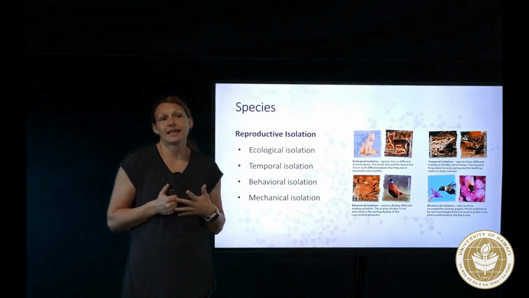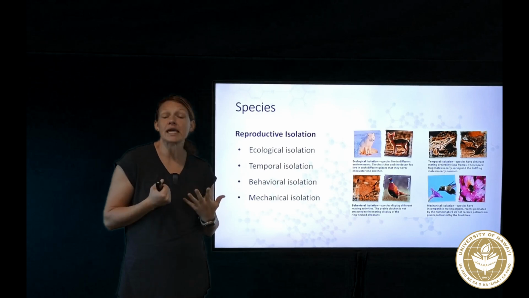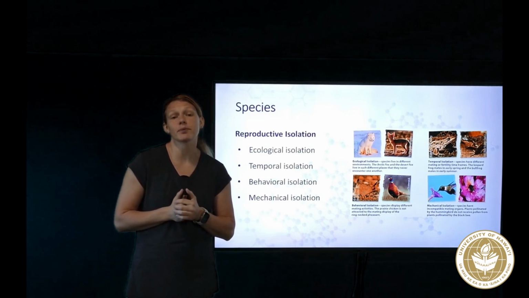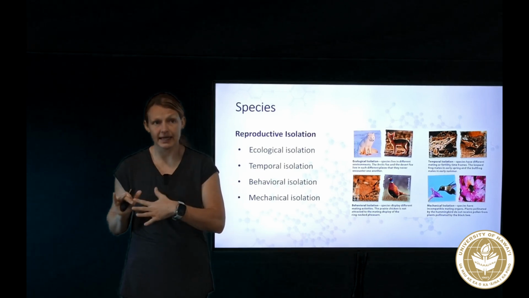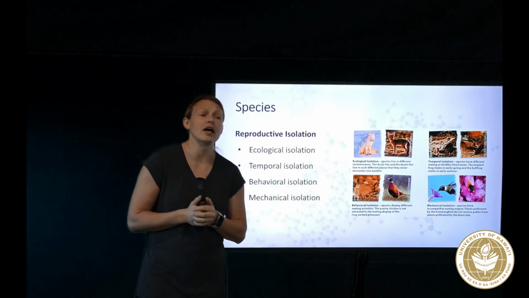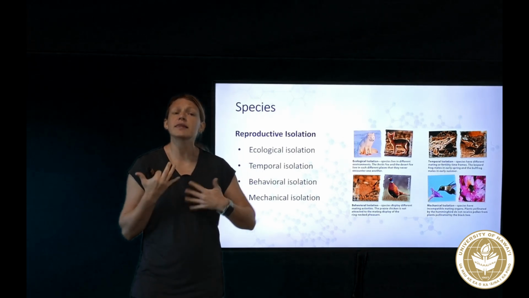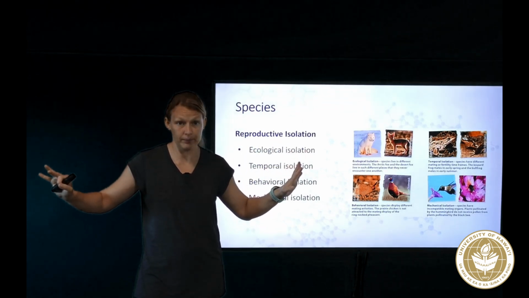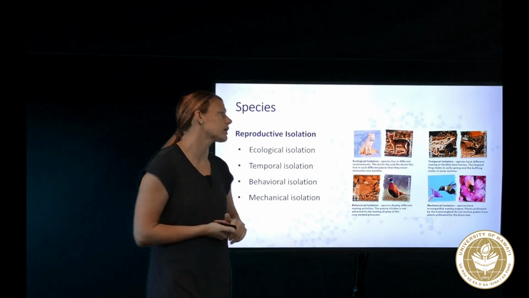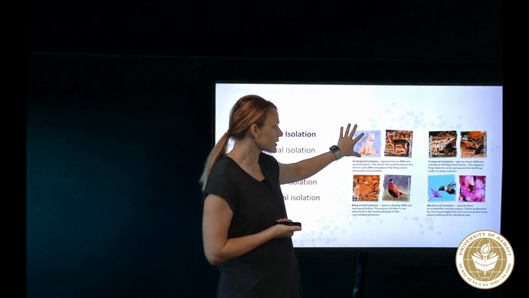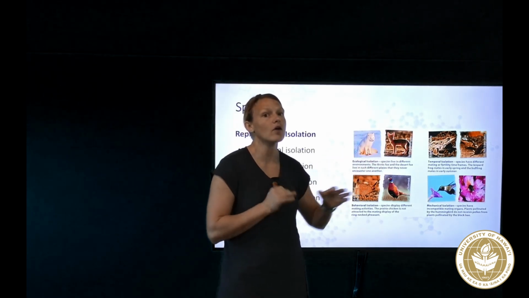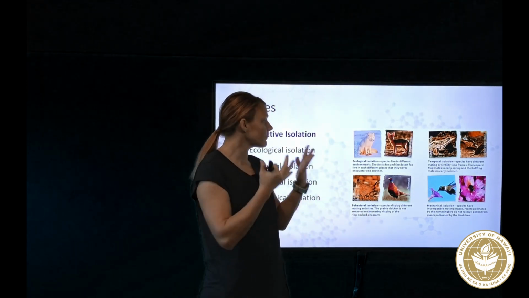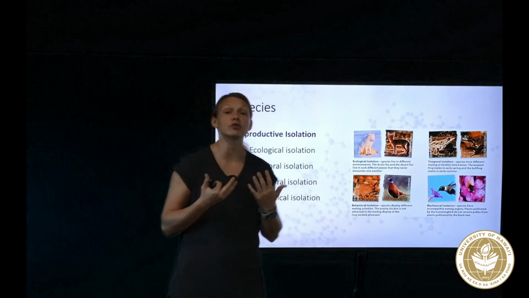So reproductive isolation is this idea that you cannot mate with another species because of some isolation. And there are a few different types that we're going to go through on this slide as well as the next slide. So first of all, we can have ecological isolation. What this means is the species are in completely different environments, so that is why they are not able to mate with one another. The example given in your e-text is your Arctic fox and your desert fox, obviously two very different ecological niches, right? So they're in different environments. They're never going to encounter one another.